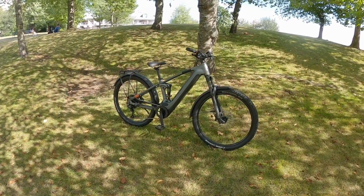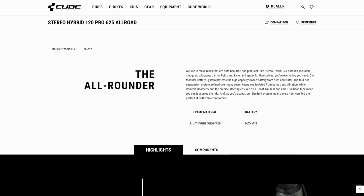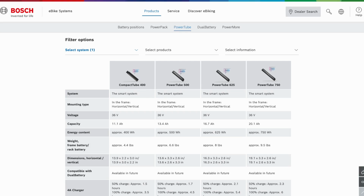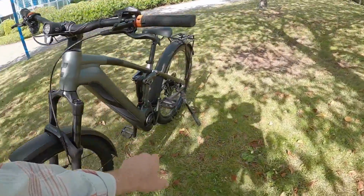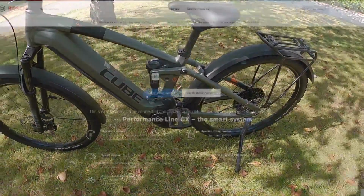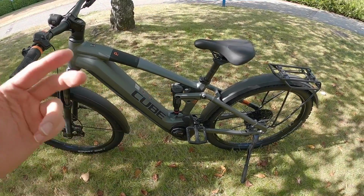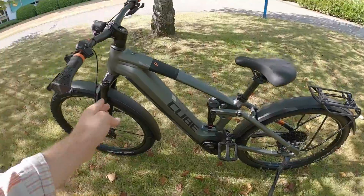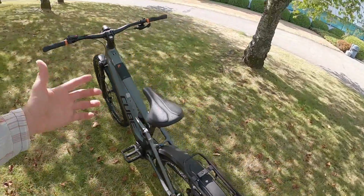This is the Cube Stereo Hybrid 120 Pro Allroad 625. It's got the 625 watt-hour Bosch PowerTube built right into that down tube, so really good weight positioning, as well as the motor over here. It's got the Bosch Performance Line CX mountain biking motor, and this is the Stereo model. So stereo, like stereo speakers too, well, that's in reference to front and rear suspension here, RockShox for both.